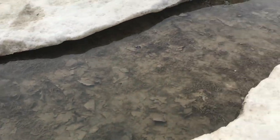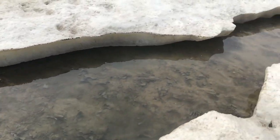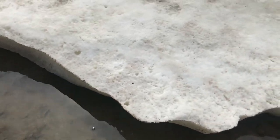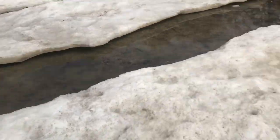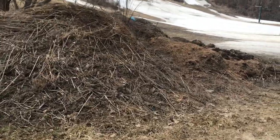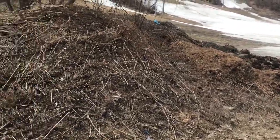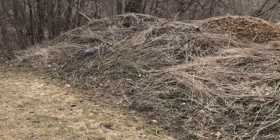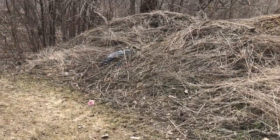Somehow I have to get from here to over there, and I only have a 29-inch inseam. I've got to find a more shallow way. There we go — I made it. Can we take a moment to appreciate this compost pile? This is a rugged outdoor compost pile, all natural, out on the trail. I have total respect for this as a gardener.